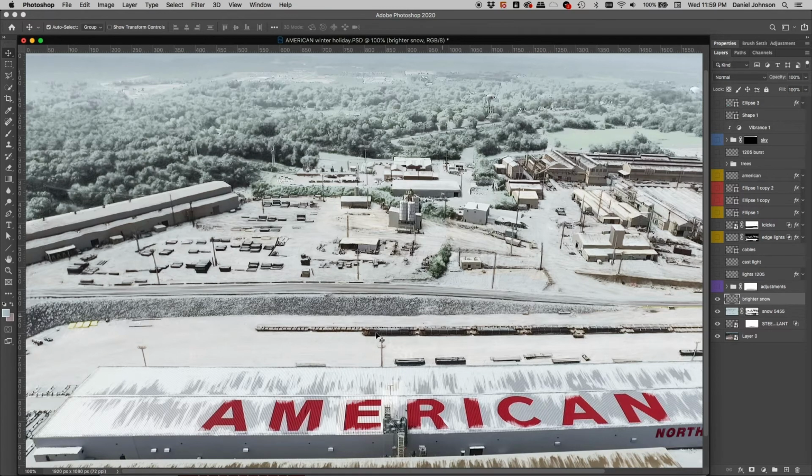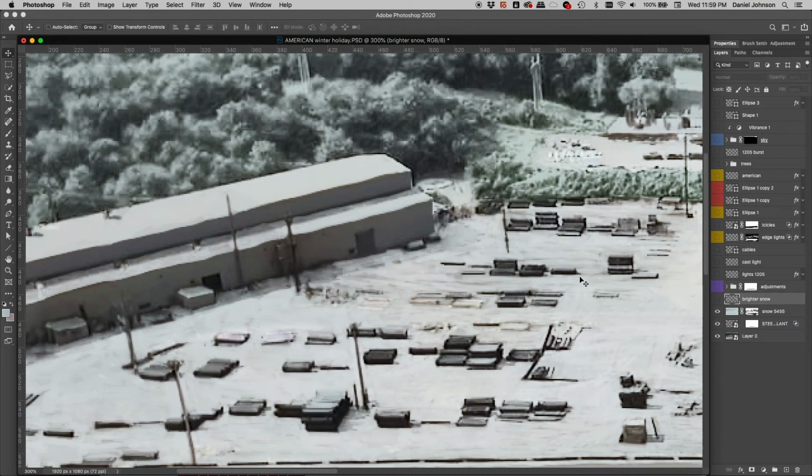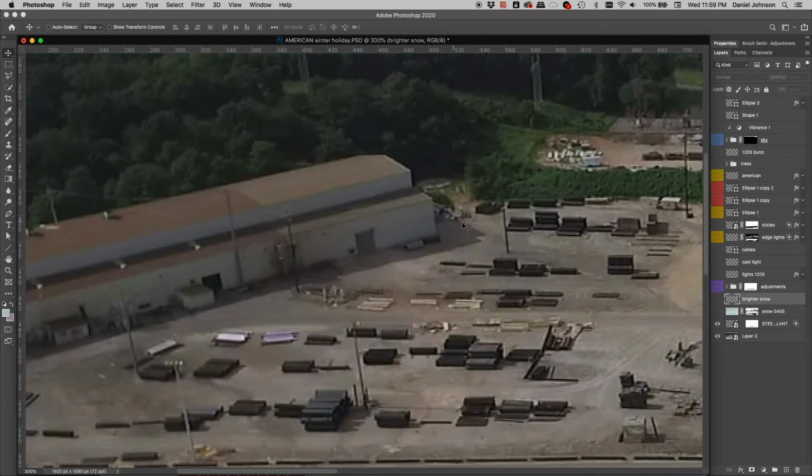Something that you also might notice, if I come over here, is that there are shadows here, just because of the way the sun's hitting. This is a warm, sunny day. The sun's hitting this roof, and it's casting a shadow along there. If I turn off my snow layer, you can definitely see that. See the shadow on the ground and the shadow there?